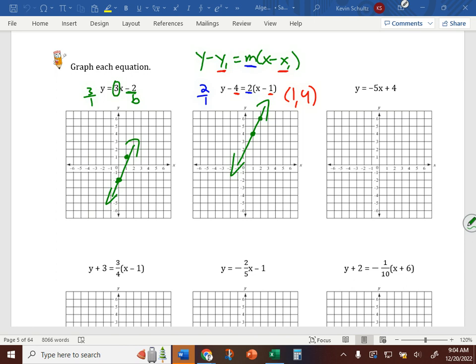Are we dealing with slope-intercept form or point slope form? Slope-intercept form, right? And we recognize that because it's y by itself, right? y = mx + b. So this one is more like what you're used to. We use that y-intercept, that positive 4, on the y-axis. Now our slope, -5 over 1, right? Down 5, right 1, and we've got our line there. But we had to recognize it was in slope-intercept form, so we knew the information was given to us.